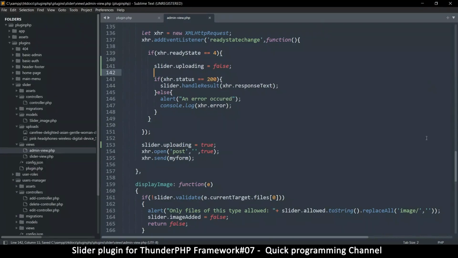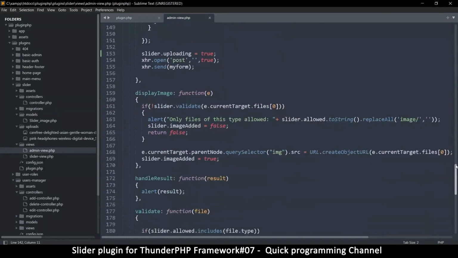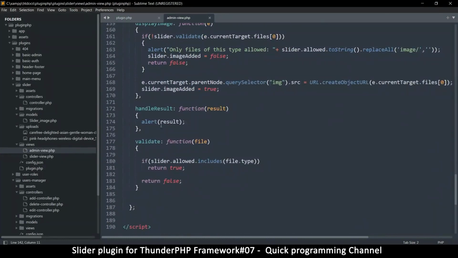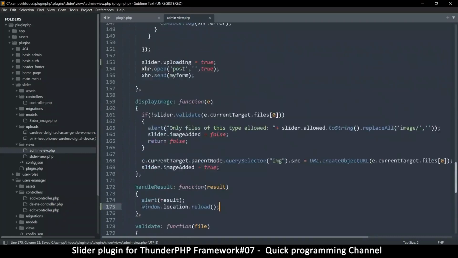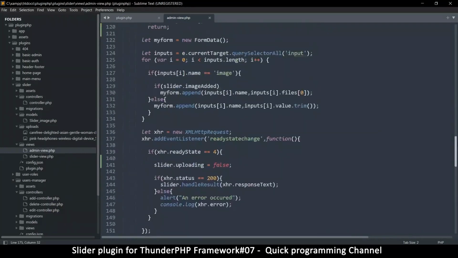Alrighty then, guys. So in the handle response here, we are alerting the result, but then I want us to reload the page. So I'm going to say window.location.reload. This is a function, so we do that. Cool. But what about the progress bar? So for the progress bar, we need an event listener.